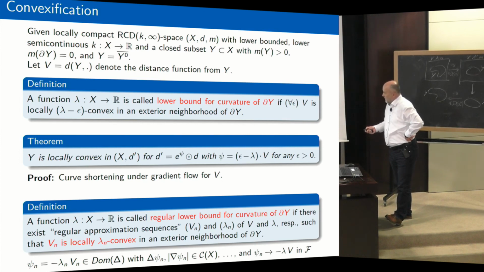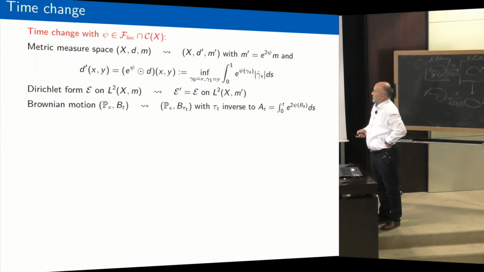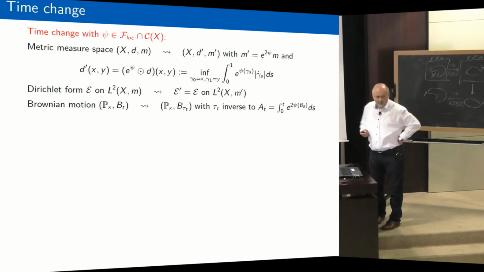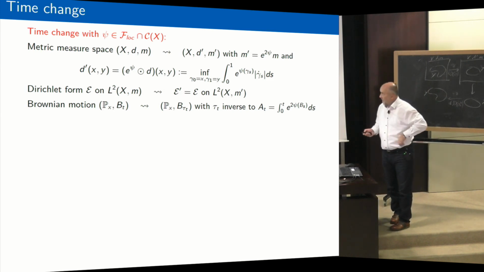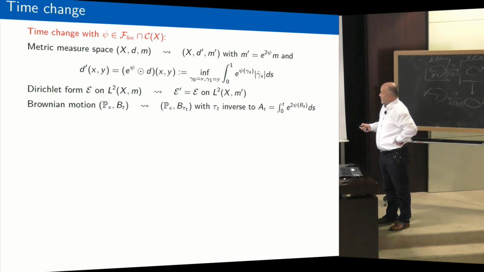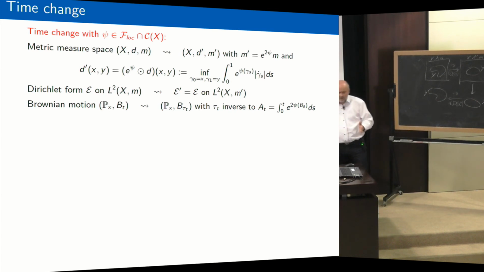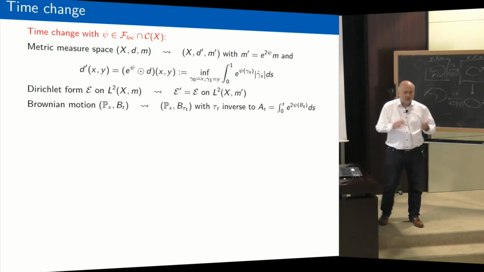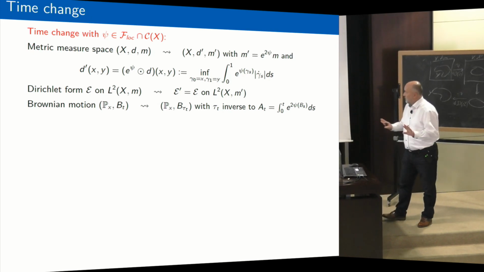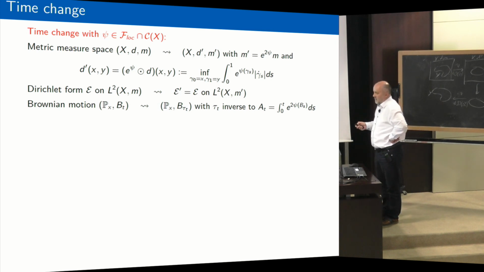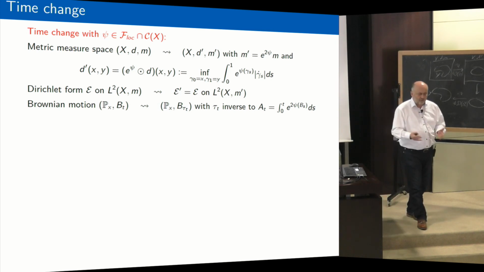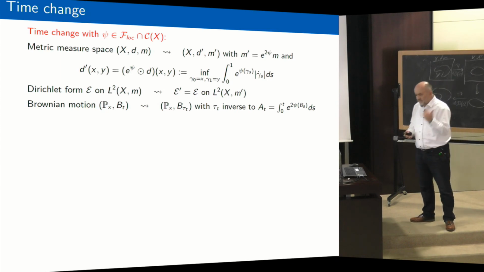But for technical reasons, we need that these approximating functions are in domains of operators. Now what is time change? I already mentioned this a little bit. So with these functions displayed here, now we make the time change. So we change the measure in the standard way and the metric in this way, which amounts to ending up with a new Dirichlet form where, roughly speaking, the Dirichlet energy does not change. Of course, the domain changes, but let me leave out this question of changing of the domain. But for functions being in the domain of the old and new one, the energy is just the same. It's the same gradient.